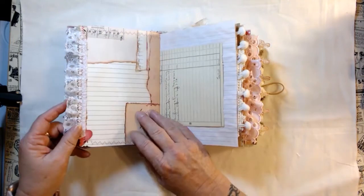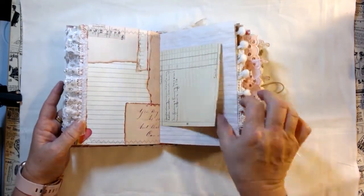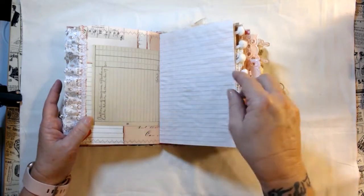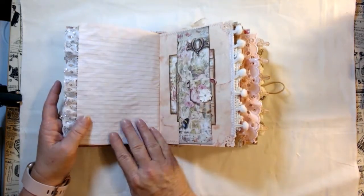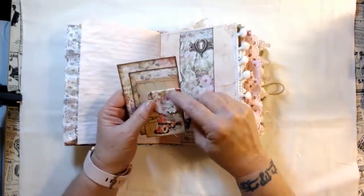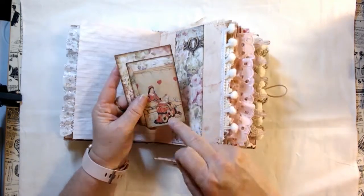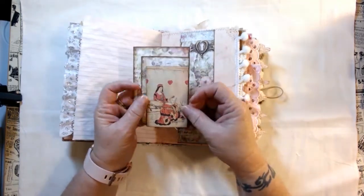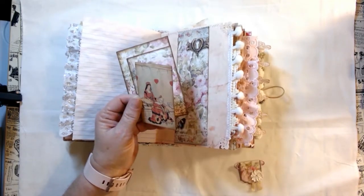And then, of course, I did some decorative stitching around some of the pages. And there's the back half of that railroad slip composition notebook. Here is a belly band, and I just took one of her little tags and altered it as a paper clip. This comes from Crafty Cat's Old Love Notes. Little card there.